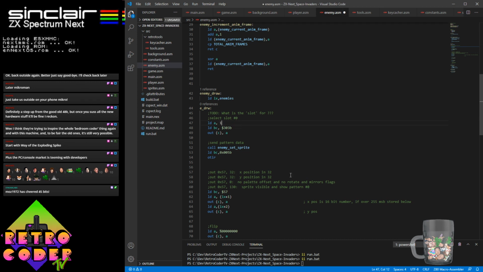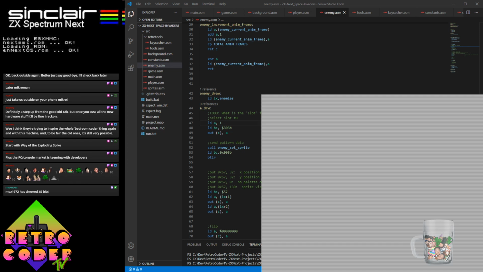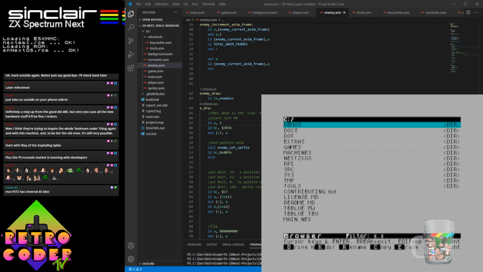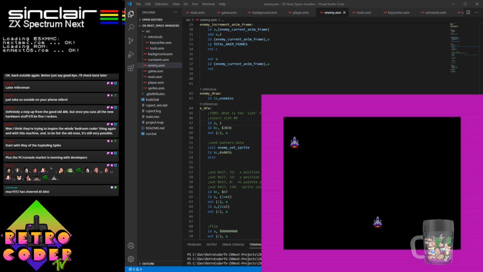I'll try slot 1 for the enemy. I fear that what will happen is now we'll see just the player. Whoops. Interesting. I can see the enemy, but why is it using the wrong sprite?